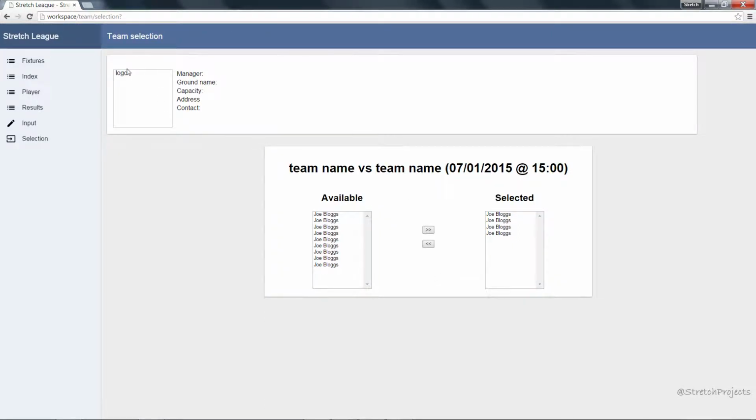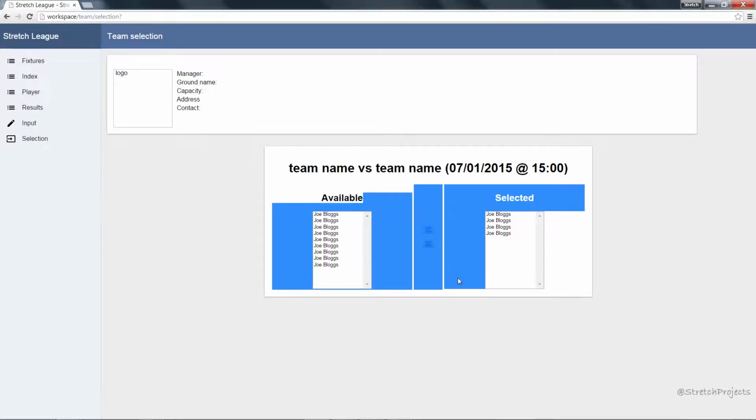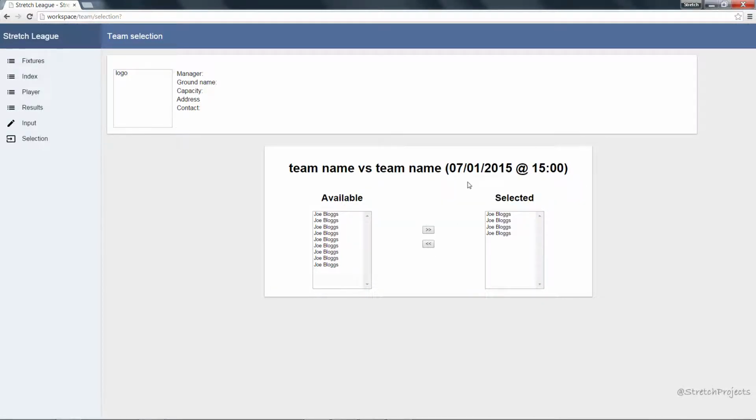The next thing that we're going to do is to transform this section, however, to display more like this section does. So first off we're going to have this title. We're going to have a section for the available players, a section for some buttons, and then a section for the selected players.